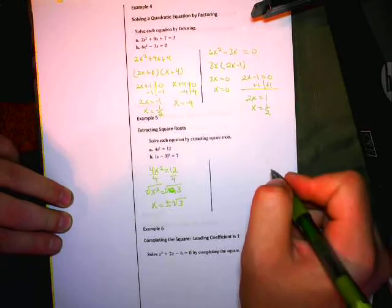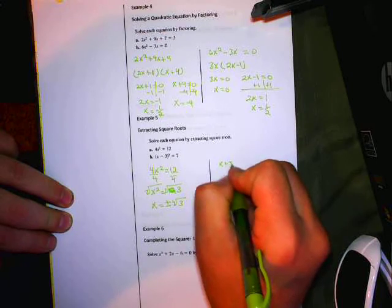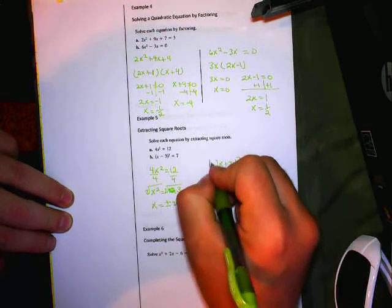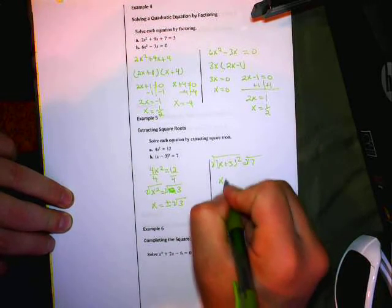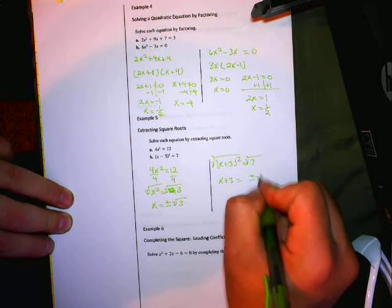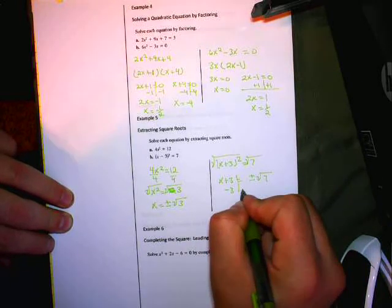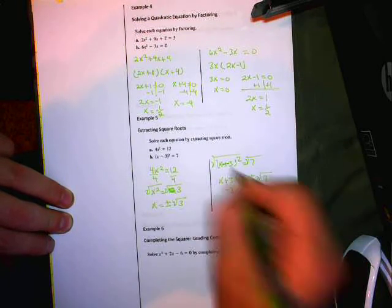Looking at this next one, we can go ahead and say (x plus 3) squared equals 7. Go ahead and start with your original, and let's take the square root of both those numbers. That leaves us with x plus 3 is equal to plus or minus the square root of 7. Subtract 3 and subtract, oh, that should have started out minus 3.